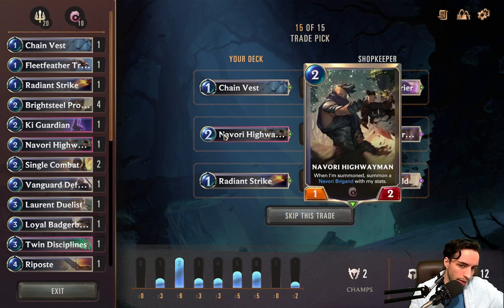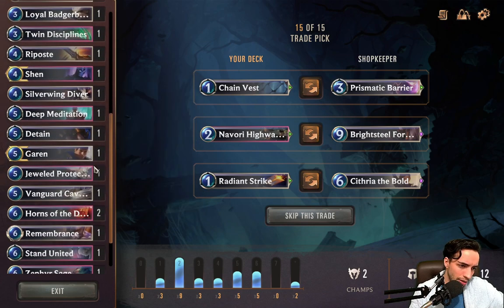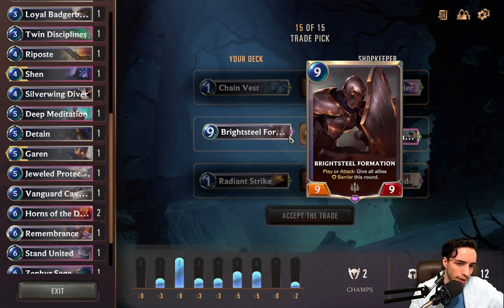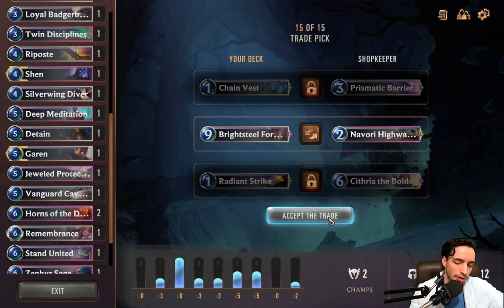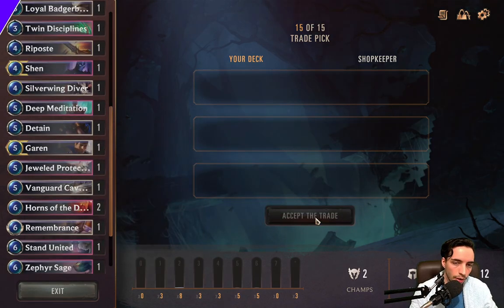I mean, Knavery Highwayman is a... I don't have any real ways to buff it besides Jeweled Protector. So I think Bright Steel Formation, even though I'm going to be left with less units early on, can be clutch in many situations. So I'm going to go for that, and let's hope for the best, fellas. Let's see how it performs.